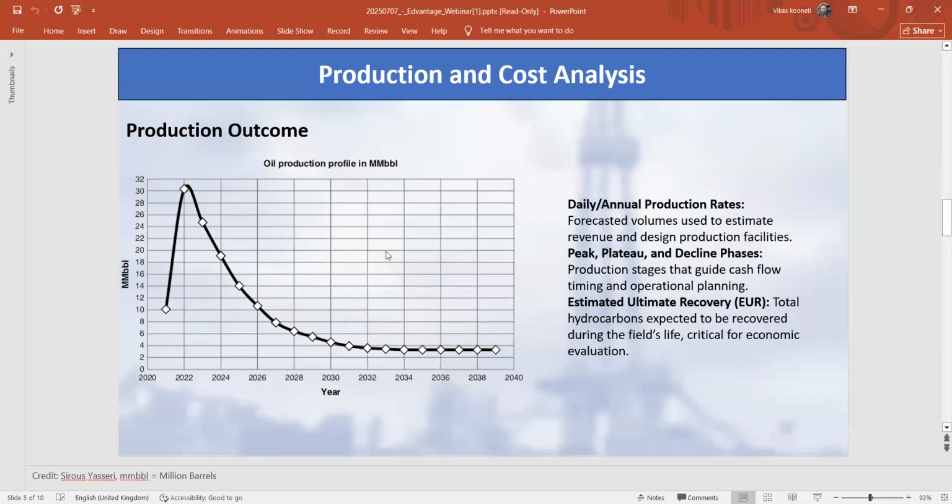So simple. When you do a material balance, what's your estimated ultimate recovery, right? The estimated ultimate recovery is like the total number of barrels in the subsurface. You're going to have an average oil price, and you multiply that with your volume. So you will know the value of your entire field, or your entire project, right? Now this is subjective, because at the initial stages it's very different to once you start your production, and with time it changes all the time, right? So your EUR also changes with time.